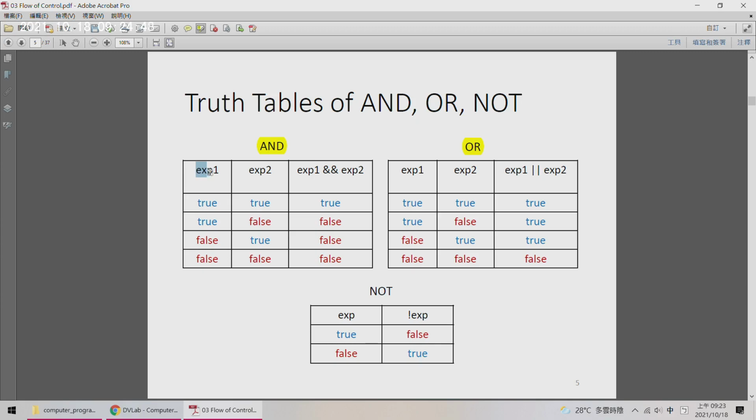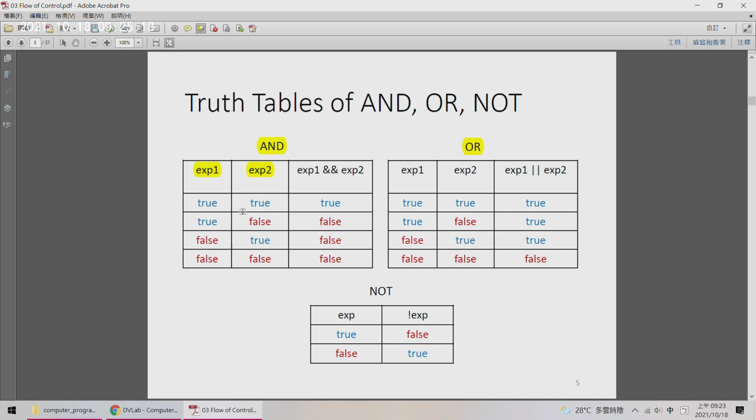And suppose the inputs are denoted by expression 1 and expression 2. And each expression is a Boolean expression. So expression 1 is either true or false. And expression 2 is also a Boolean expression, so its value is also true or false.